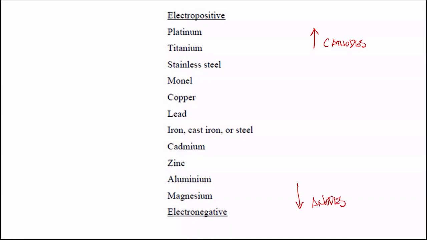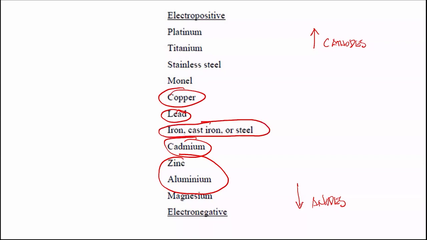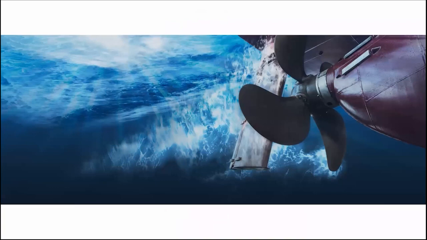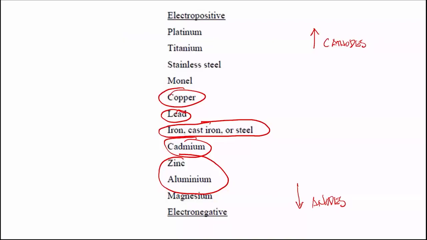Now, in general, I don't want you to worry about all these materials like lead, which we don't generally use in buildings for obvious reasons, and cadmium, which is not a very common building material. I would focus just on zinc and aluminum on one end, copper on the other, and steel in between. There are other examples of lists we'll get into later. Actually, let's talk about this a little bit more.